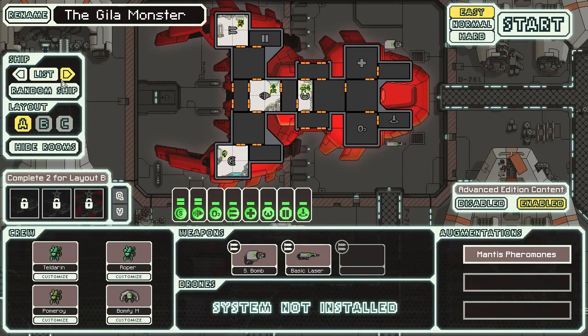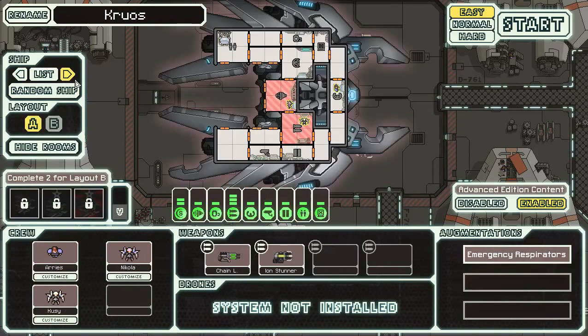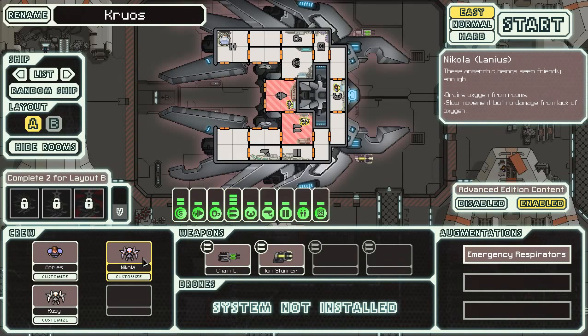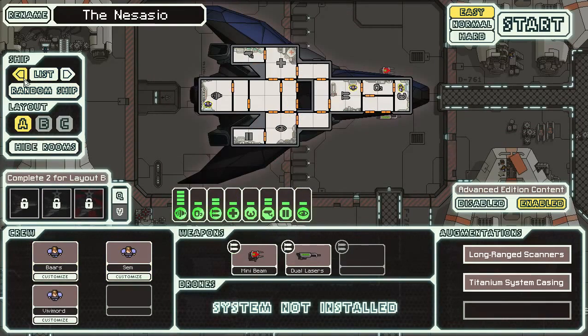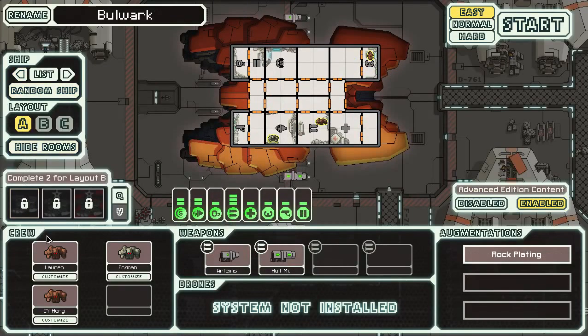Gila Monster has A, B, and C. So, Kronos is probably a very special ship. It's starting with these rooms unoxygenated. I think these are new species. The Lanius. Drains oxygen from rooms. Interesting. So a whole new species we haven't even done anything with.